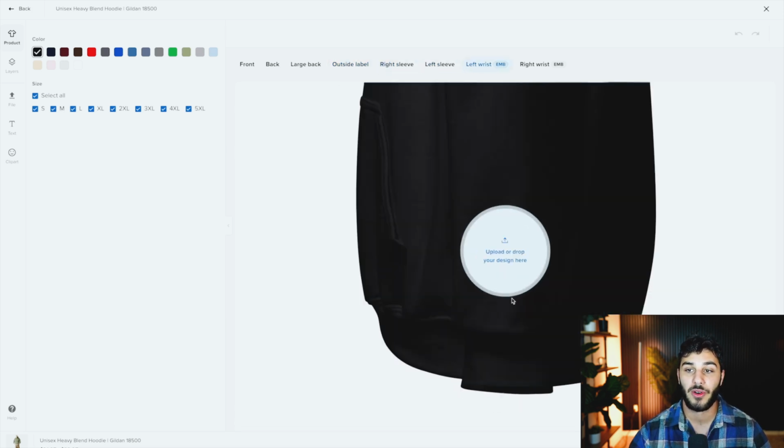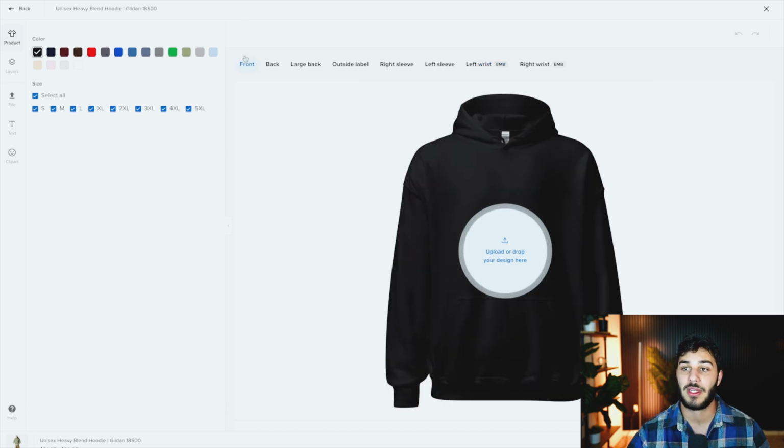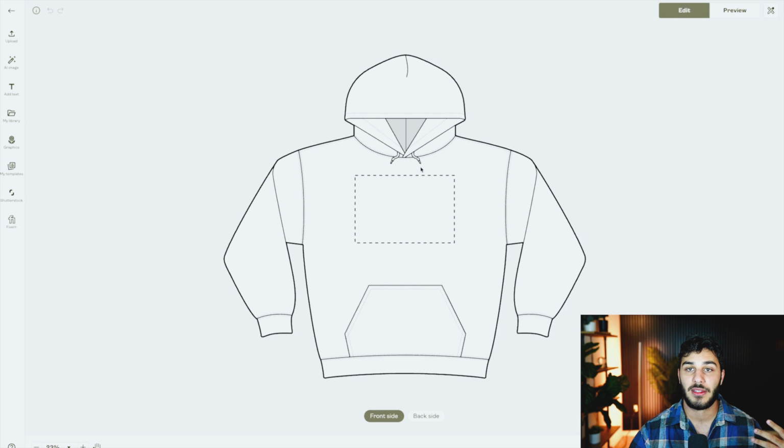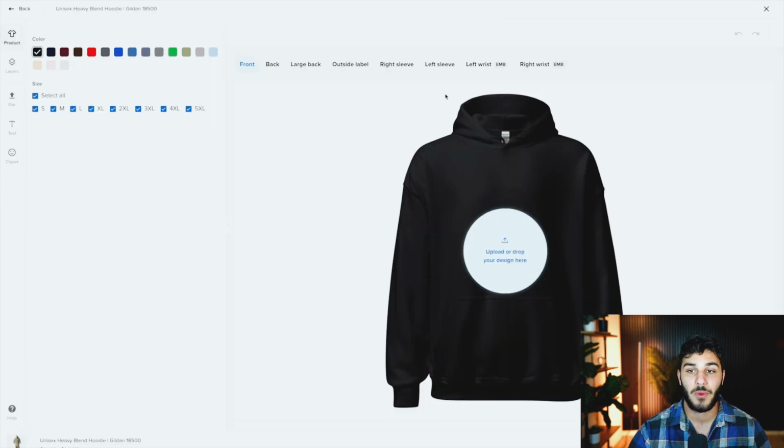You can also embroider on the wrists of each one, and that's giving you full customization, because here on Printify, there's going to be logos and tags across this that aren't going to make it 100% yours. But with Zendrop, being able to edit that label as well as the sleeves, you can fully customize this hoodie or whatever product you're choosing to sell as much as you truly want to. So the point of customization is already going to Zendrop. But let's move on to actually designing a product and putting this into our store.